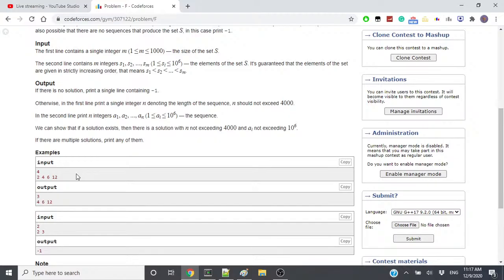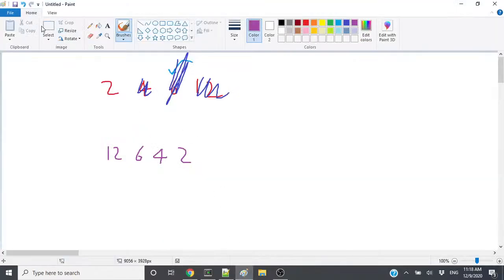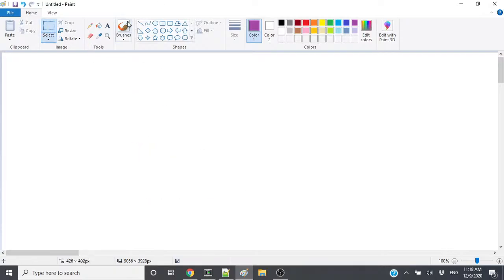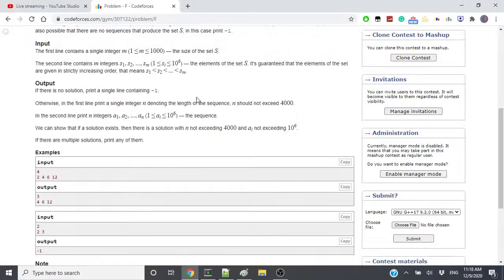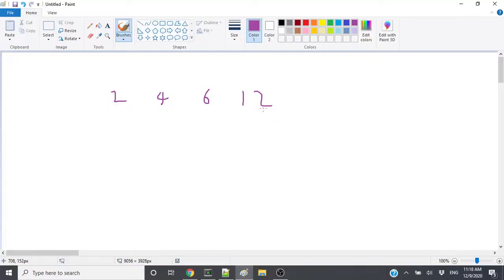Maybe consider the GCD of the whole sequence. Then what would happen? Oh wait, that would work, wouldn't it? Just had a eureka moment. Okay, I'm not sure how I'm going to explain this, but the problem with having the whole sequence be part of the sequence is that, let me find a counterexample. Is there even a counterexample? I think there would be.